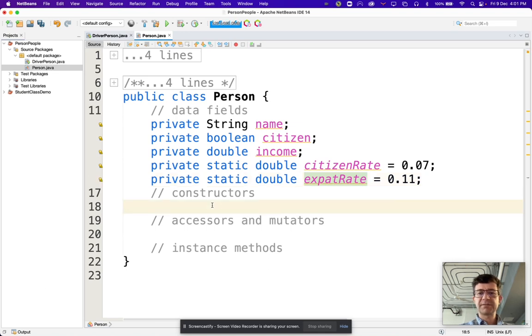For constructors, I'm going to create a default constructor. Oh, my computer is being quite slow. Public person. There's my default constructor.